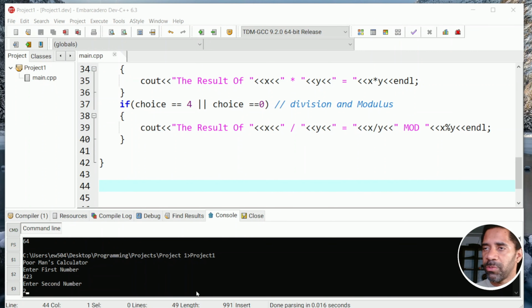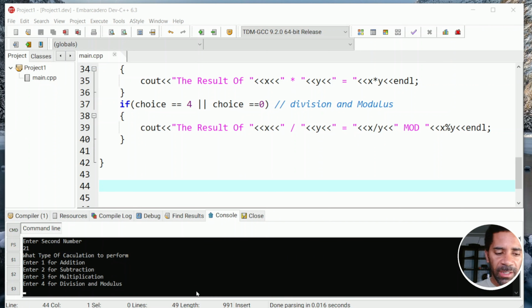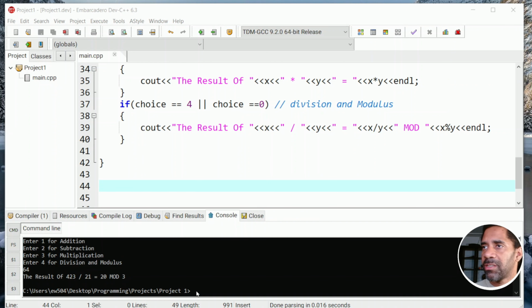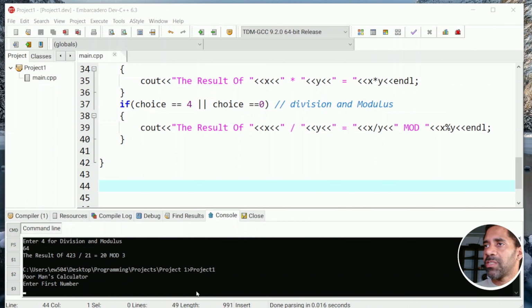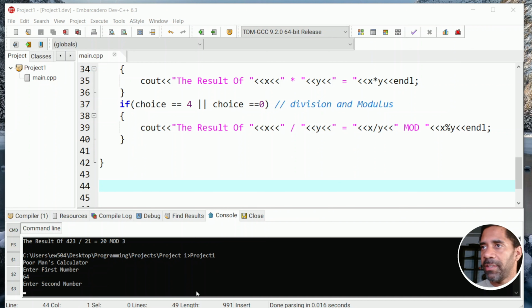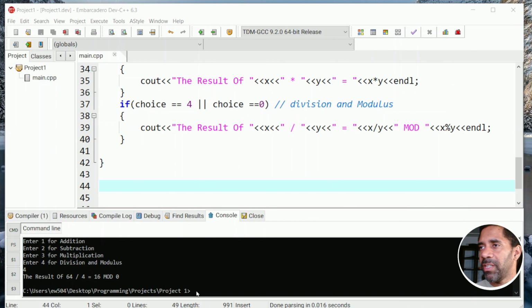I'm going to try 423, 21, and we are about to use 64. And there it is. So let's look at what's the remainder of 64 and 4. And 4. There it is. See that? When it's 0, there it is. That's our mod right there.